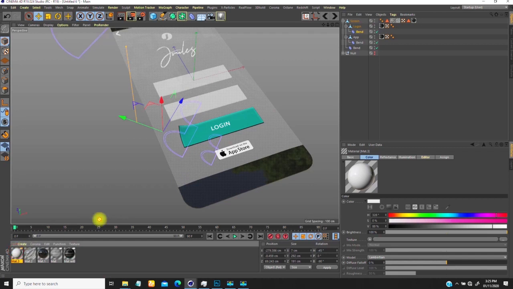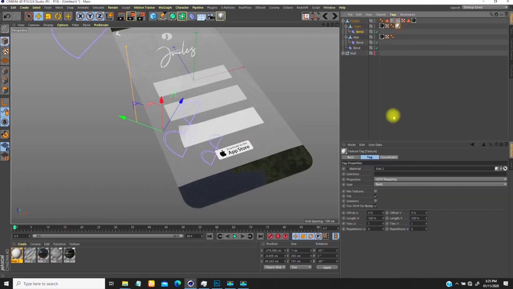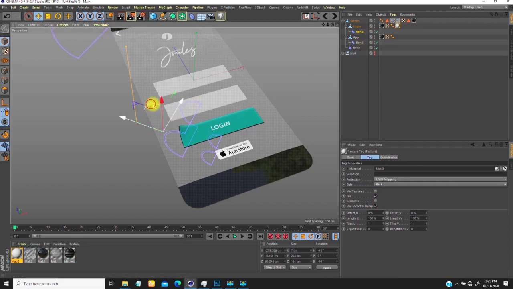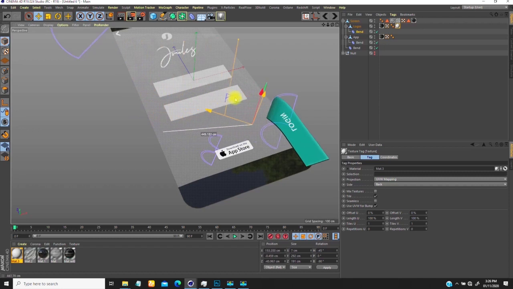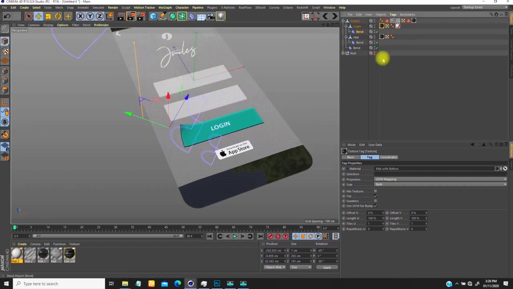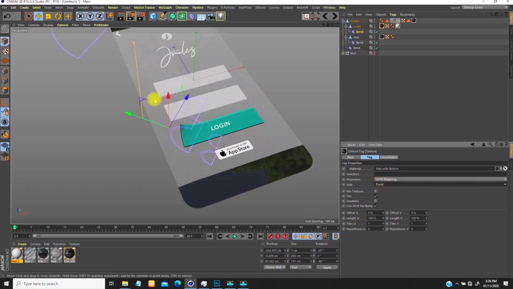So if I bring this over to this, I'll make this go to the back so that when I do this, okay, so we have that, and this will go to the front.